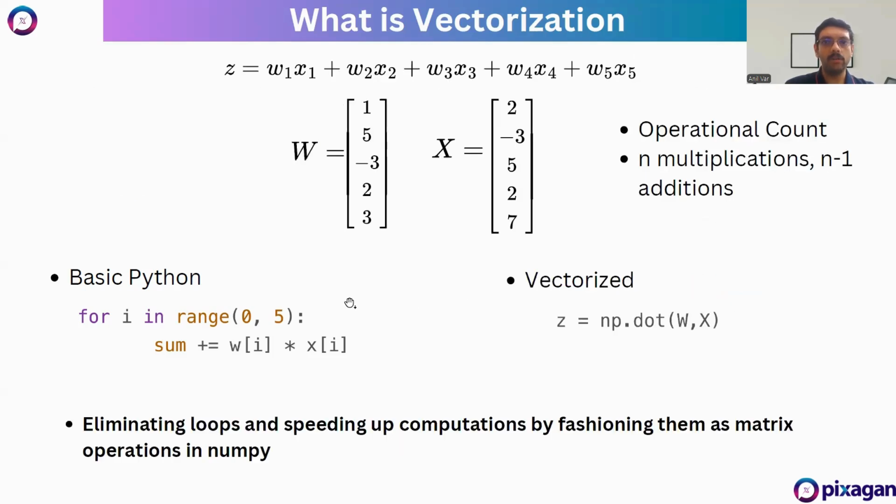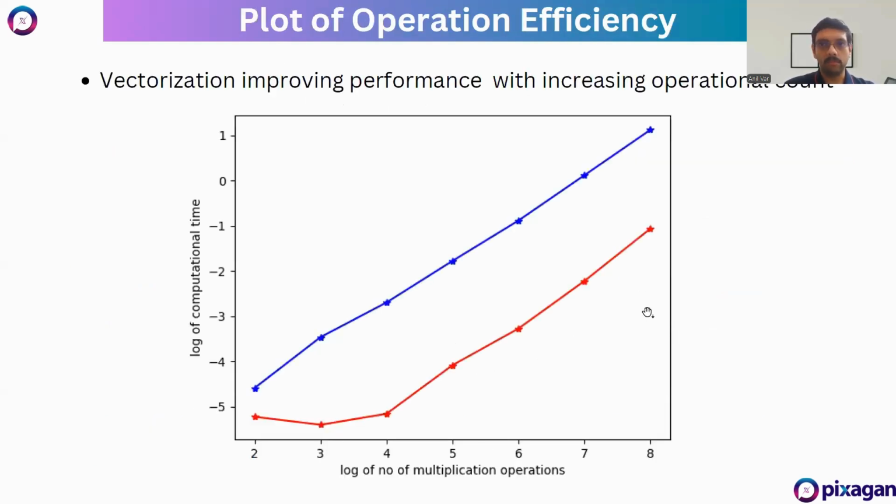Okay, so we've seen how these two implementations differ, right? We see that in this case it's 5, so you see that it doesn't really matter. But when you start getting to a large number of operations, right, this is 500,000, then rather than using the loop, eliminating that and using NumPy operations significantly speeds up the computation, like we've seen. Right? So for the example we've seen, where we were just multiplying the two vectors, the sum is not there, not the dot, just multiplying those two vectors.